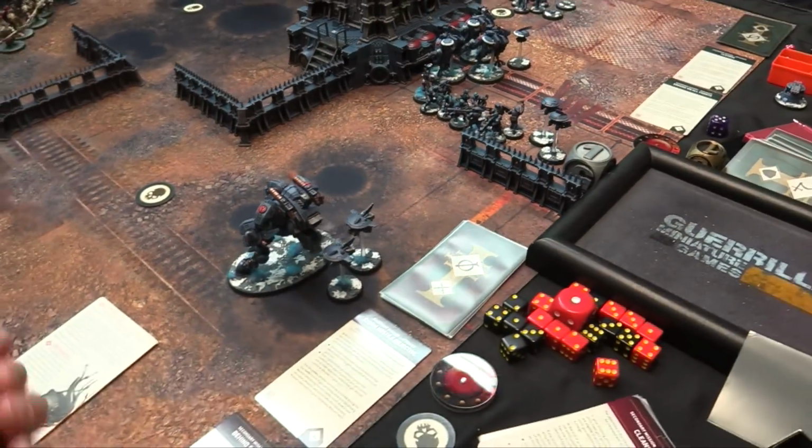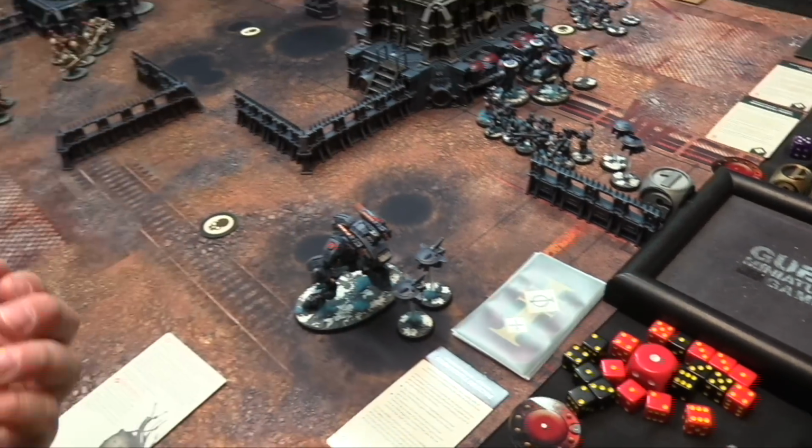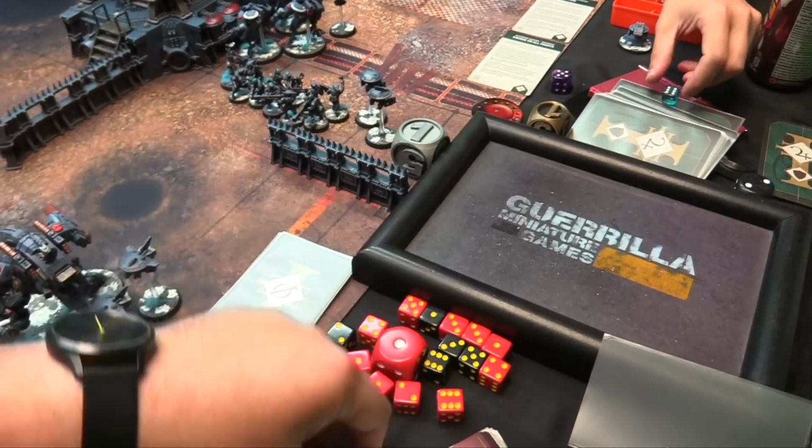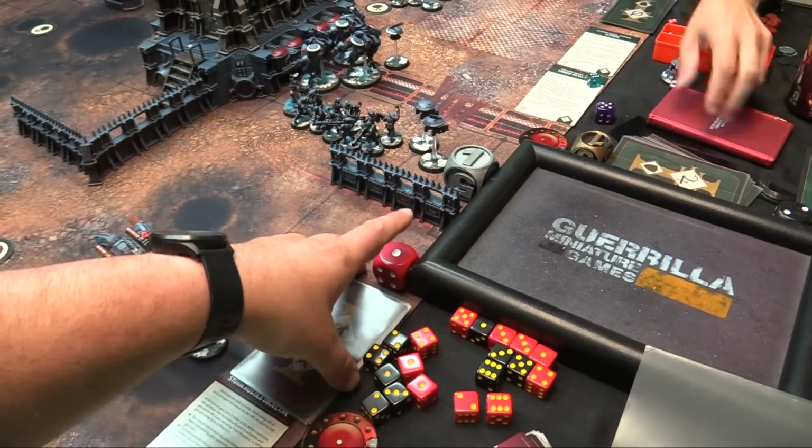Turn 1, we both gain a CP in the command phase, but we roll for initiative before anything else happens. You get a 6, so you, sir. Nah, it's fine, it's fine. So you both get 1 CP, and we're rocking and rolling.